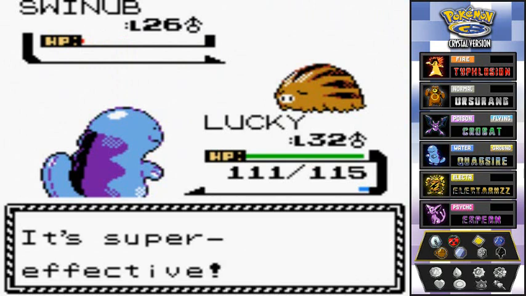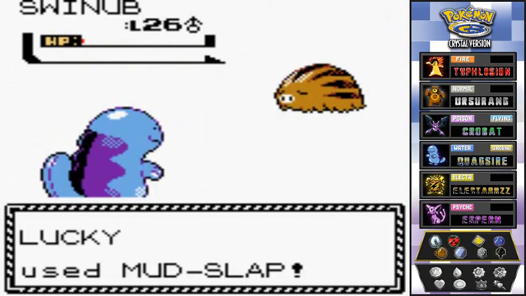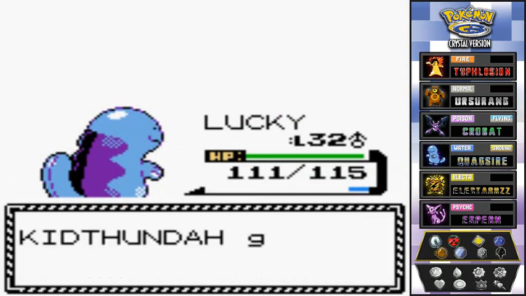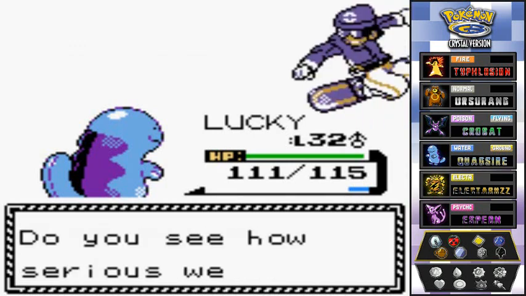And it nearly makes this Pokemon faint, but it used Endure. Let's finish it off with the ground attack right here. Yeah, didn't like that, huh? Not only can't you see, but you just fainted. Hell yeah. Border Brad, it was defeated. Do you see how serious we are?